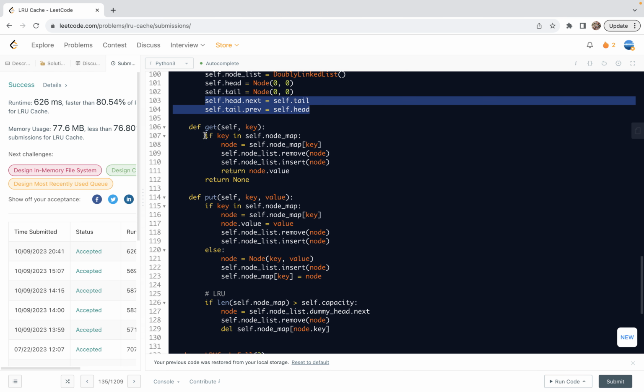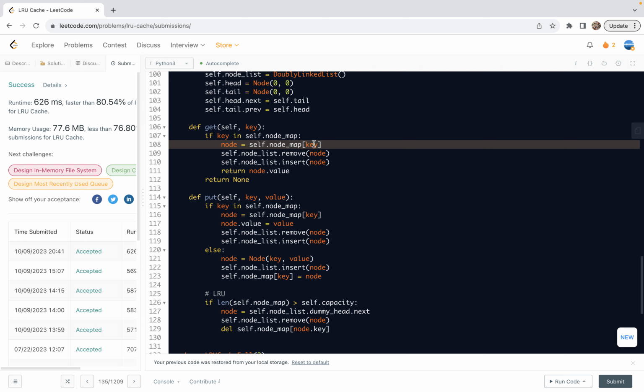For the get, let's first see the cache hit case. If the key is in the dictionary, the lookup table, we can get the corresponding node. Notice that here the value will be a node. Then this node will be the most recently used one, so we need to put it at the tail, because the tail represents the most recently used one. How do we achieve that?